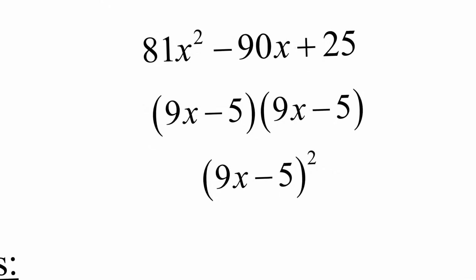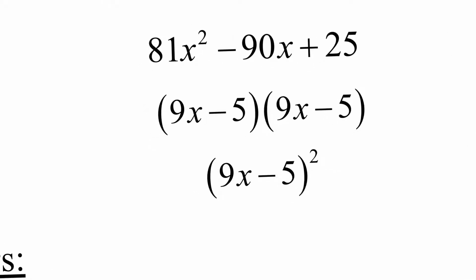So the second example, same thing here. You do have a perfect square trinomial. And notice the first term, 81x squared, has a square root. 81 is a perfect square number. And 25 is a perfect square number. And the sign of the last term is positive. It has to be positive in order for this to work. If it's negative, this is not going to work because you're not going to get the trinomial back if you distribute. So the square root of 81 is 9x. And 9x over here, we have an x squared, so we need an x and an x. And the square root of 25 is 5 and 5. And the middle term is negative, so that's why we need a negative and a negative.